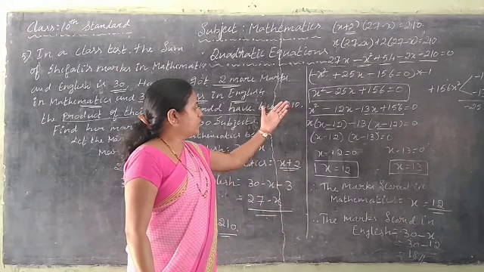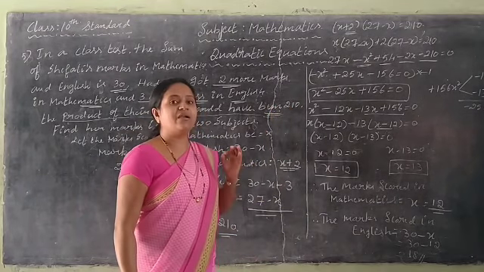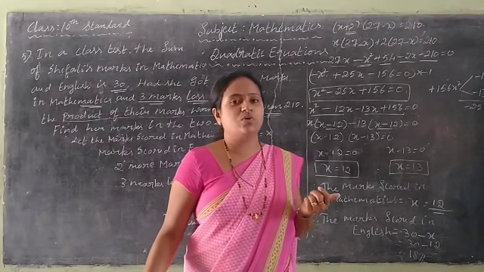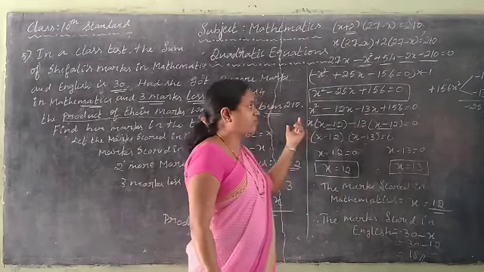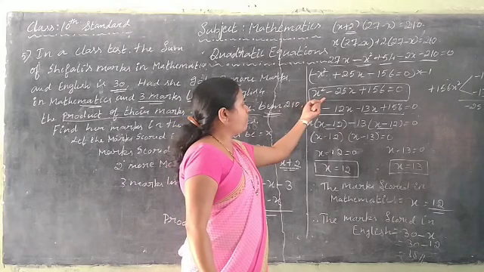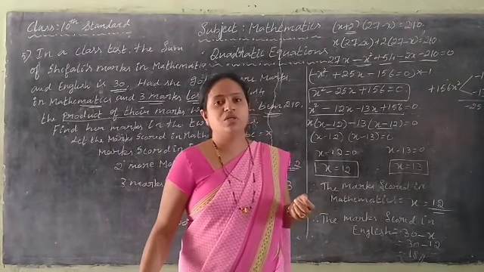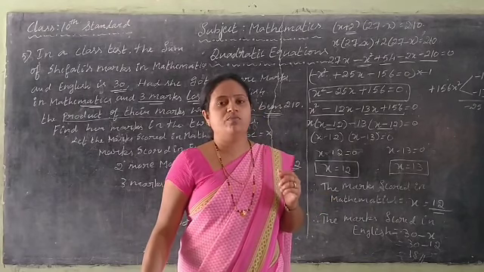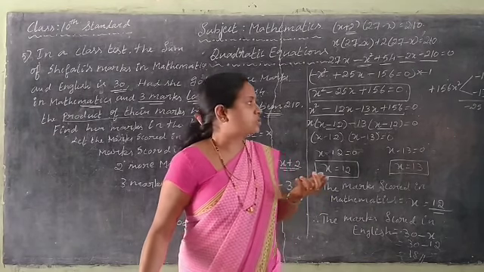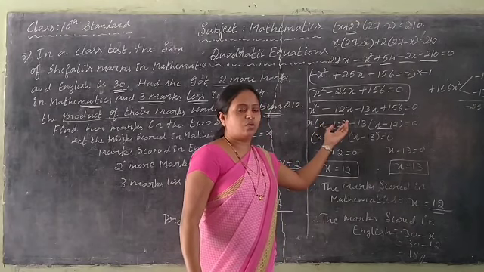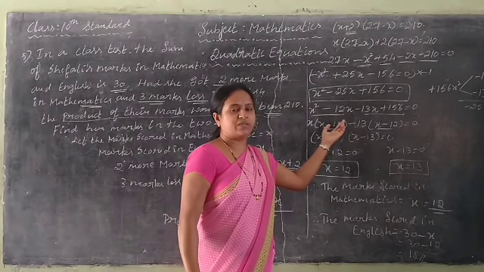Right. So now we got the quadratic equation, the standard form of quadratic equation, that is x square plus bx plus c is equal to 0. That is the standard form of quadratic equation. Now we have x square minus 25x plus 156 is equal to 0, children. This we have to solve now. We can use any method. Got it? But here we will use the factorization method. You know how to solve the problems in factorization method, isn't it?